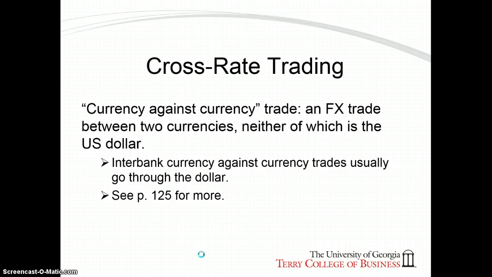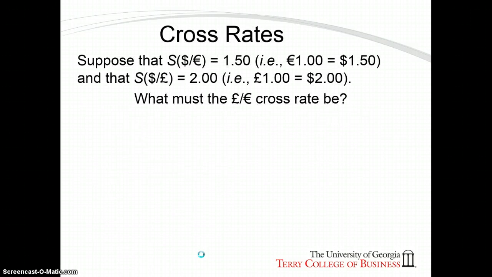dollars for euros. You may wonder why banks handle currency against currency trades in this way, and there's a good answer to that question. You'll find it on page 125 of your text. Be sure to take a look. Currency against currency trading is handled by the bank's cross-rate desk.